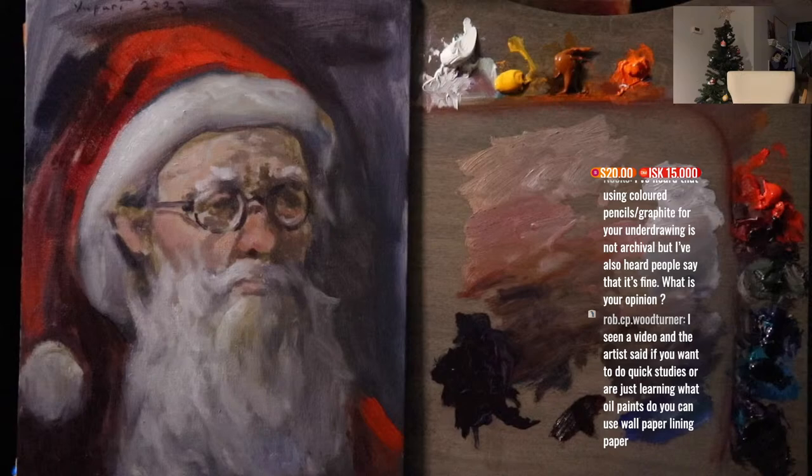Someone asked if I'm still using those Paul Rubens alkyds, and I used it for this. This is the Monday project that we started with the online classes. I actually created a custom grid using charcoal. We did it sight size for the eyes, the forehead, the nose, the mouth, all horizontals, all verticals, outline all in charcoal. And there's actually still some charcoal here. Notice how it comes off. There's still some charcoal there, so you can do that. It's not going to harm it as long as it's just a little bit and you're not heavily shading it.